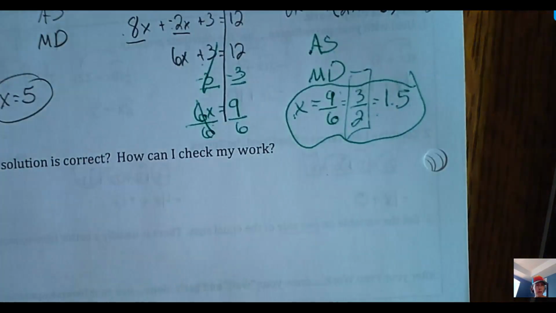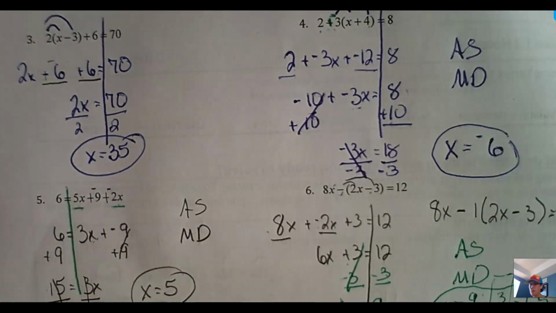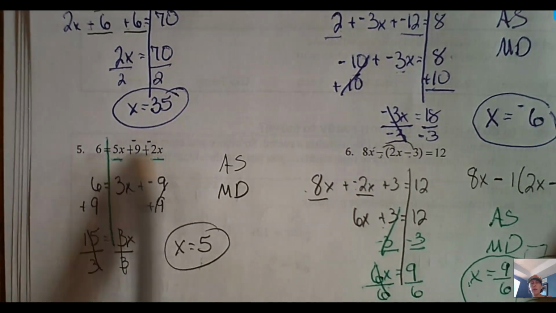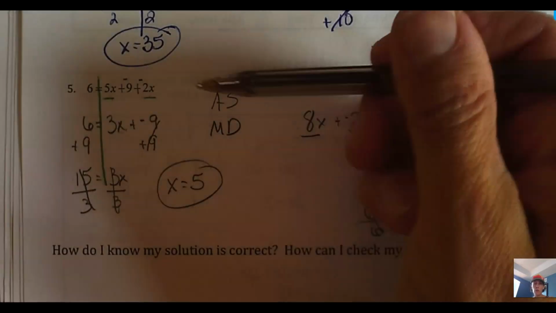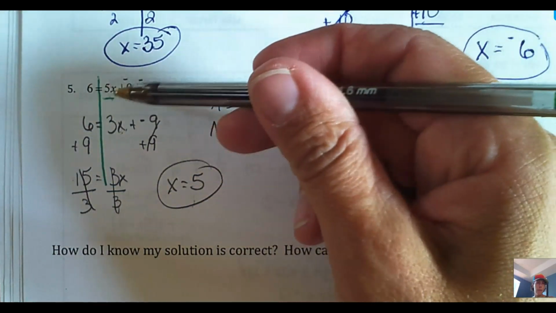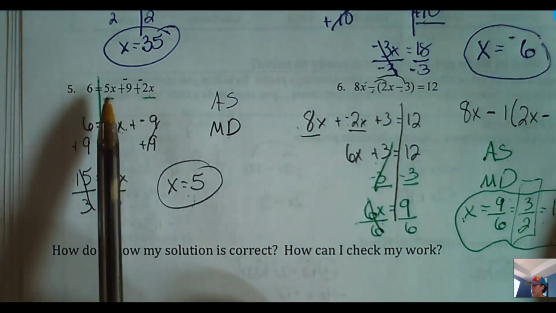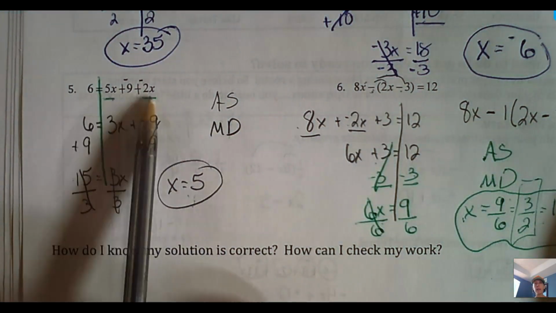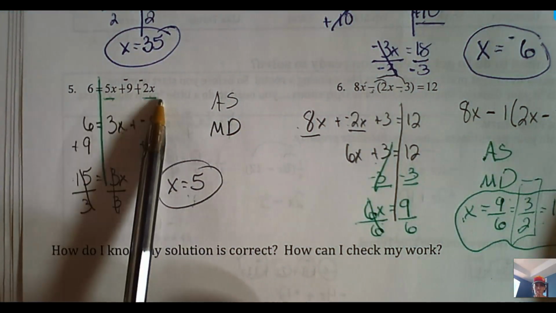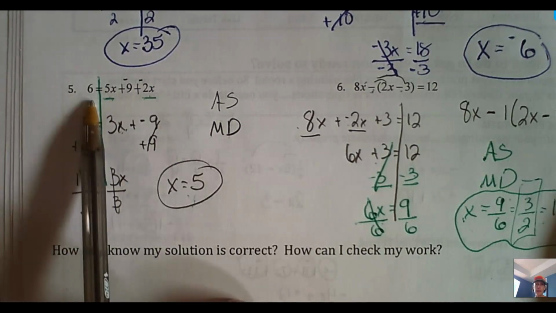All right, so how do you know if your solution is correct? Just always know you can go and check your answer. So for instance, if this were the PSAT test and it was multiple choice and you got 5 as one of your choices and you totally forgot how to solve this, what you could do is just start taking their choices that they have as answers and you plug it back in, and then you follow the order of operations, because when you're given x and you put it in, you're going to be evaluating, which means you are doing the order of operations. So if I put 5 in here and I follow my order of operations, I should get 6 as my answer.